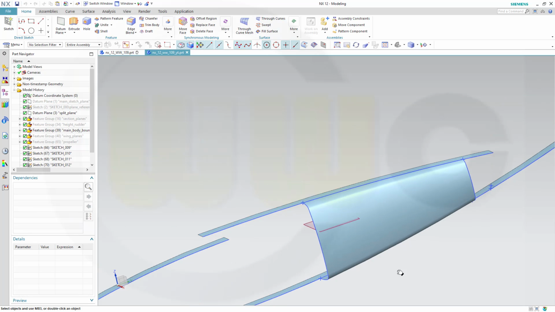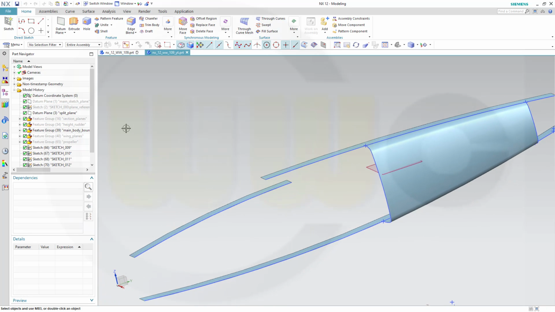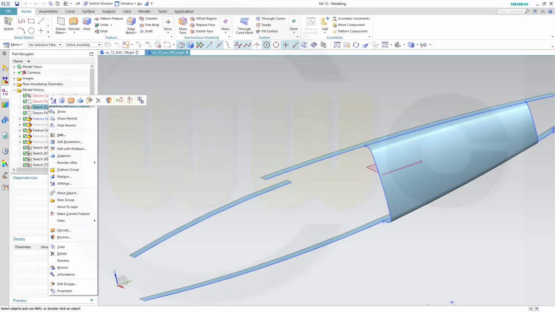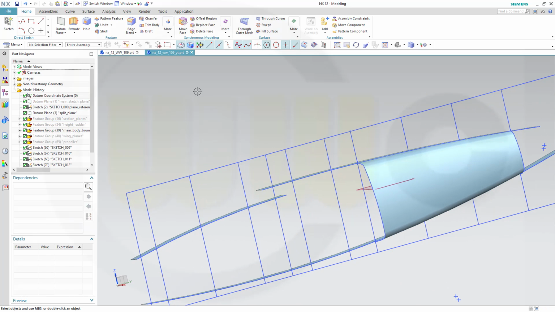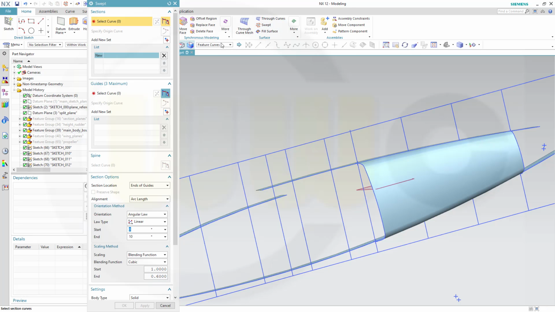Next, I want to go for a swept, and therefore I will show this sketch, which makes life easier. So go for a swept. Select at first a feature curve, the sketch.